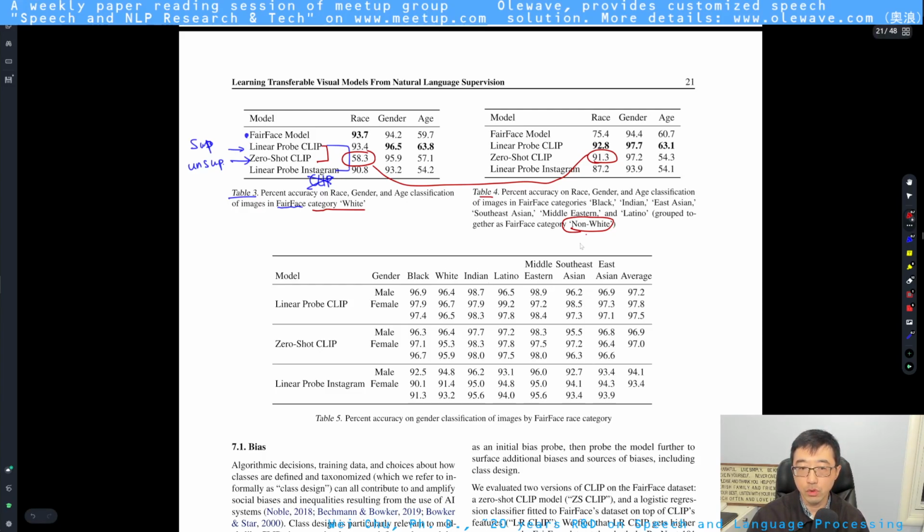And when you break down the results of table 4, especially on the gender part, you check the subcategories, because you can see they show the Black, Indian, East Asian, etc., and they put it over here. This shows you what the individual result of subcategories looks like for male and female. But there's too many results. I tend not to go into it. But if you're interested, you can look into it by yourself. Because, yeah, the 98, 97, I would rather use the errors other than accuracy. So that would be more clear to people who check the table.